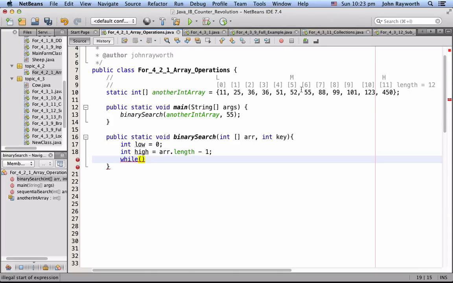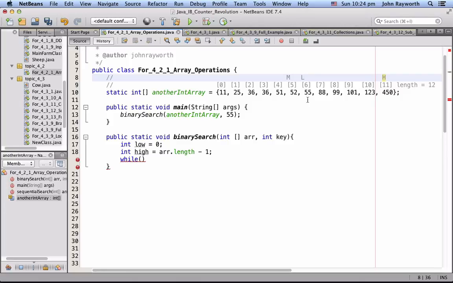And let's just take this to the second iteration of the loop. If we were looking for 55, if we jumped in here we had 52, well, a new low is going to go here, and then high there. And you'll see as we go through this that the low and the high are going to get closer and closer and closer to each other. The low is going to creep this way, and the high is going to creep that way. And as long as the low is still to the left of the high, or even the low and the high could be in the same element number, then we're not finished looking.